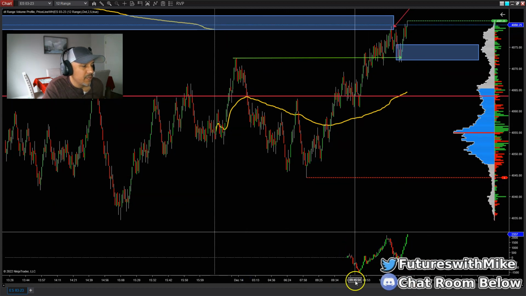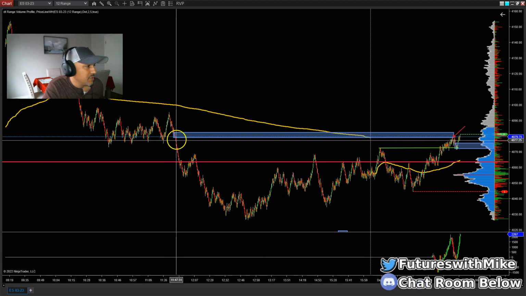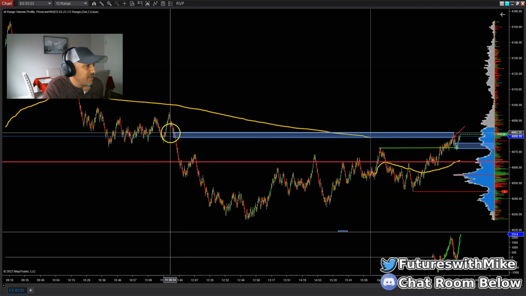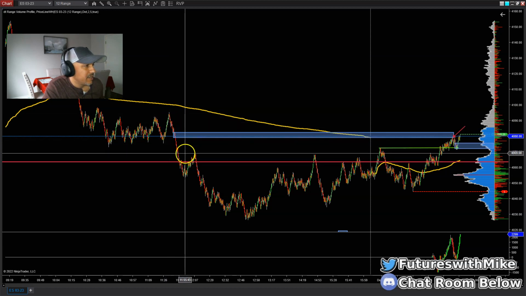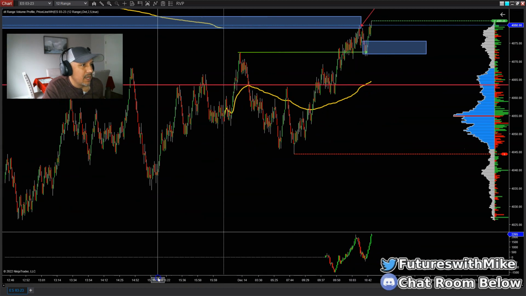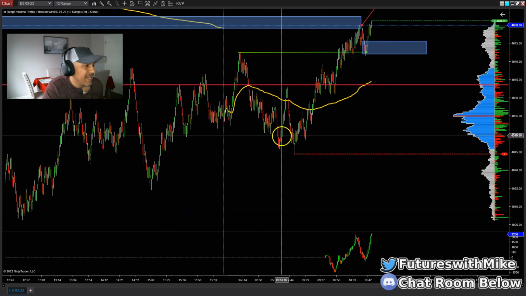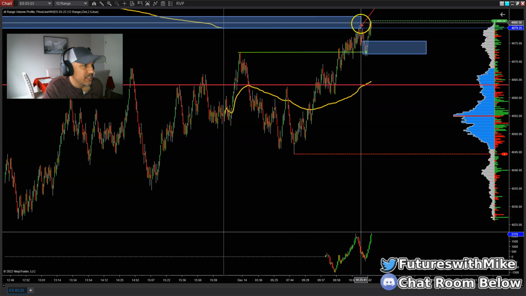But be careful here because like I said, these are areas where price could, price pushed the downside here pretty heavy yesterday, lots of selling. So price could reject this area and bounce. So just be careful. I'm going to stand down right now. I don't see any really nice areas to trade from right now. I took that quick scalp right there.